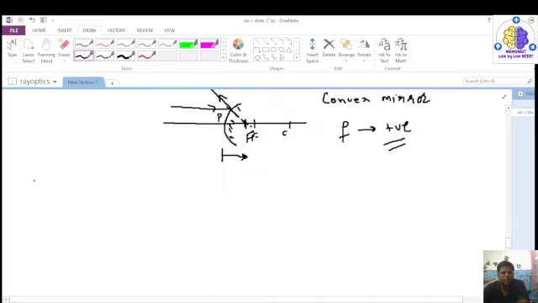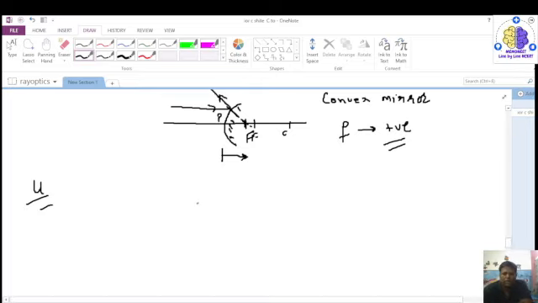Object distance, U. If we talk about object distance in all the image formation, what we found is that always the object was placed at the left and the incident ray was moving towards the mirror, that is towards the right. And it's obvious that the incident rays are being produced from the object, so they will be moving in the direction towards the mirror.